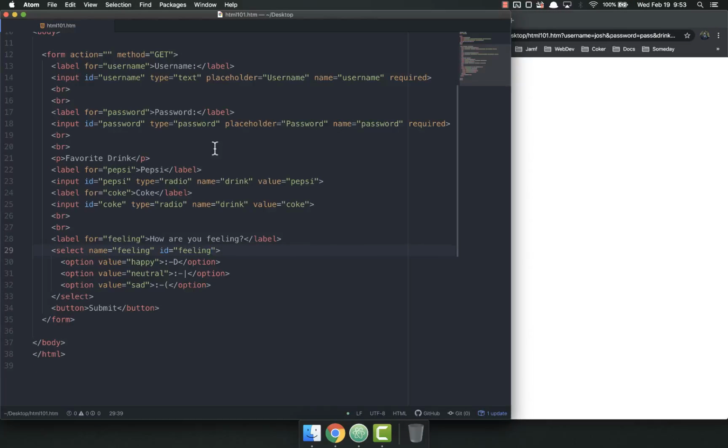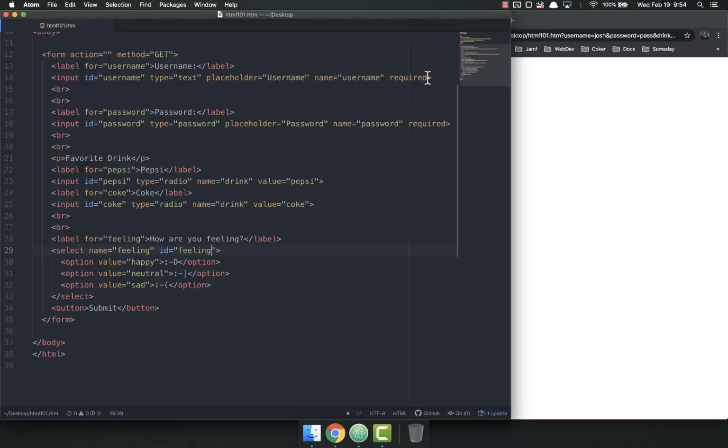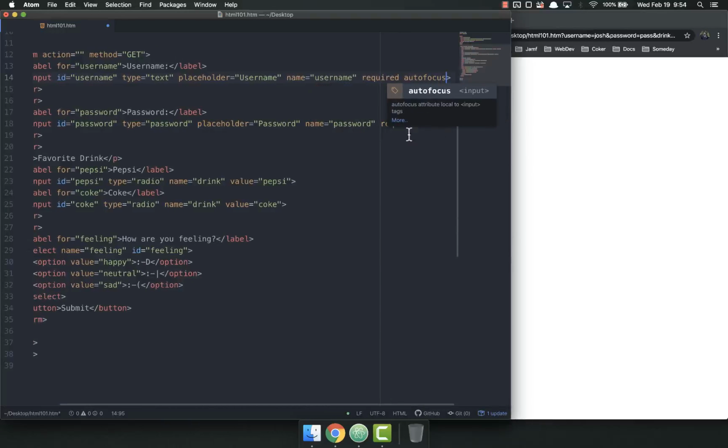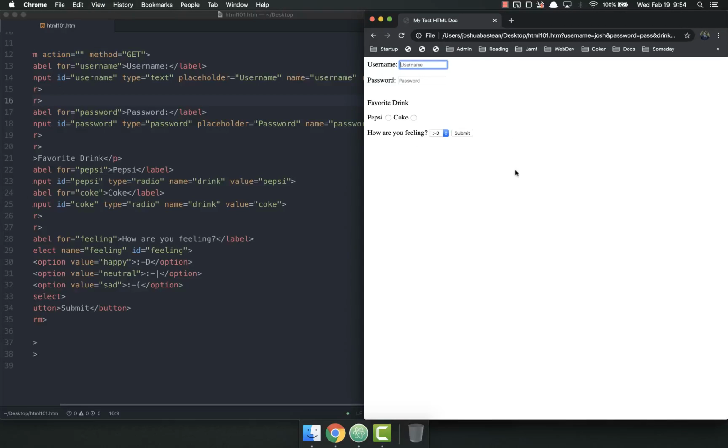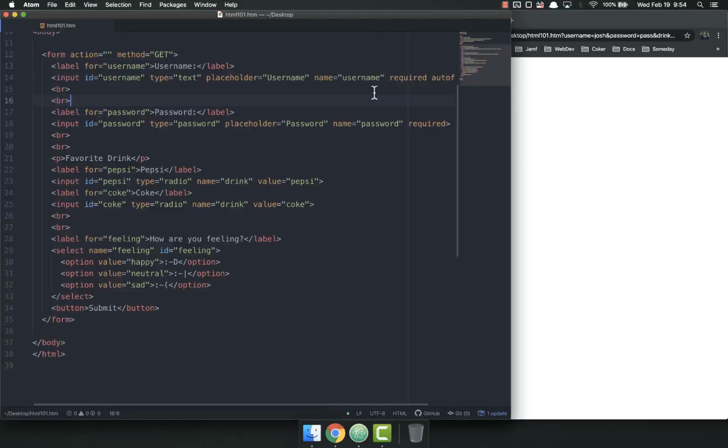One thing that a lot of developers forget to do, and it's really annoying for users, is they forget to have their cursor automatically start in this first box. So when I refresh this page, I can't just start typing because my cursor is not in this box. So what you want to do is you want to come into the first one, generally the username, but whichever the first one you want, and do autofocus. That's another one that does not require a value, it's just a key. When I save and refresh this page, you'll notice my cursor is automatically there. So that way I can just start typing. I don't have to take my mouse and click up there. That's just kind of a quality of life thing. And it's really important for you to do that for your users, because especially if they use the form a lot, they'll get very annoyed with you before long.